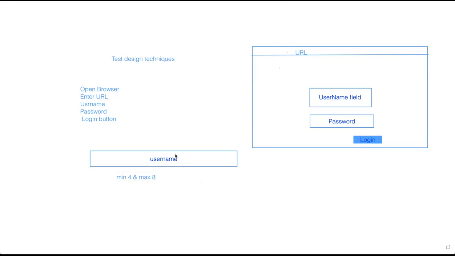And one more requirement is that I need to enter only lowercase letters, that is, lowercase a to lowercase z. So the requirement for the username field is minimum 4 characters and maximum 8 characters, and it should allow only lowercase letters from a to z.